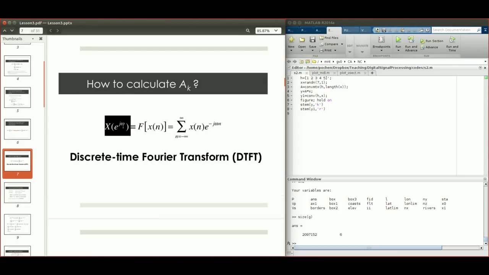This function of omega, if you sum over all the n, all the indices of the time series n, becomes a function of omega only, because it doesn't depend upon n anymore. You have done the summation over n. e is a constant, j is an imaginary unit constant, and you have summed over n already. So the rest of the function is just a function of omega. Here I'm writing it as X of e to the j omega, so it looks like a function of e to the j omega. But because e is a constant and j is also a constant, it's in fact a function of omega.